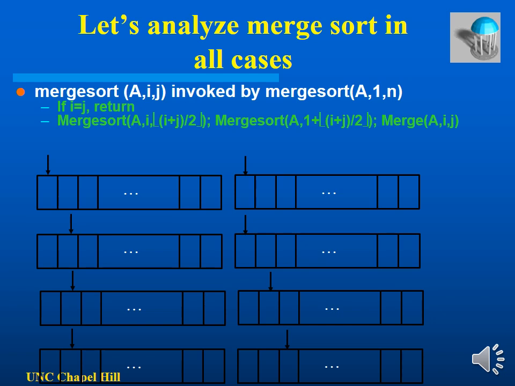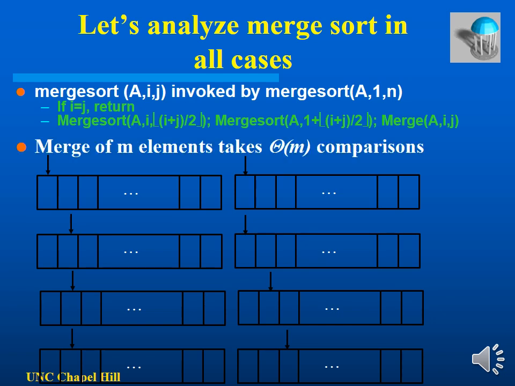And let's look at the merge of those m elements into an m element total file. The way we do that is we initialize two pointers, one at the left end of the first subfile to be merged, and the other at the left end of the other subfile to be merged. That is to say, the pointers are pointing to the least elements of those two subfiles. What we're trying to do is to take out the least of the elements in the total subfiles, and that will be the least of the two being pointed to.